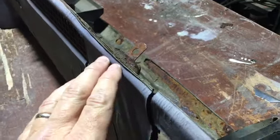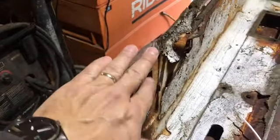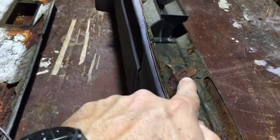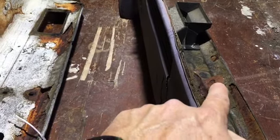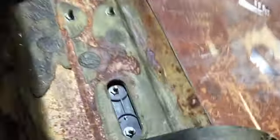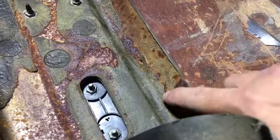What I'm gonna do is just kind of transition and round that over a little better, because I still have my tabs where they slide down into the dash right underneath the windshield, and then they still mount. They still have the mounting tabs right here, so we should be okay as far as mounting. It's not gonna be an easy process, I can promise you that. It's gonna be a pain in the butt.